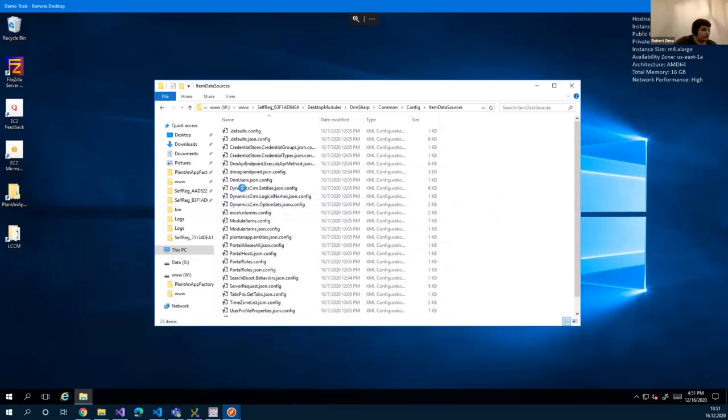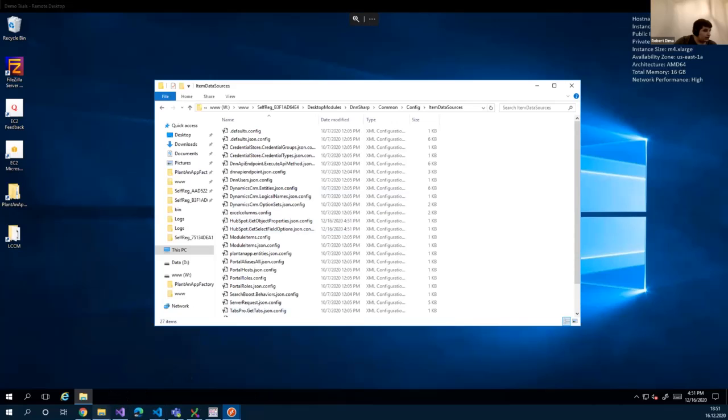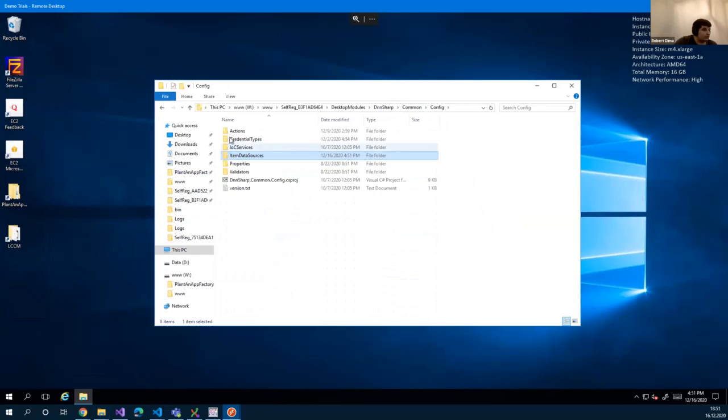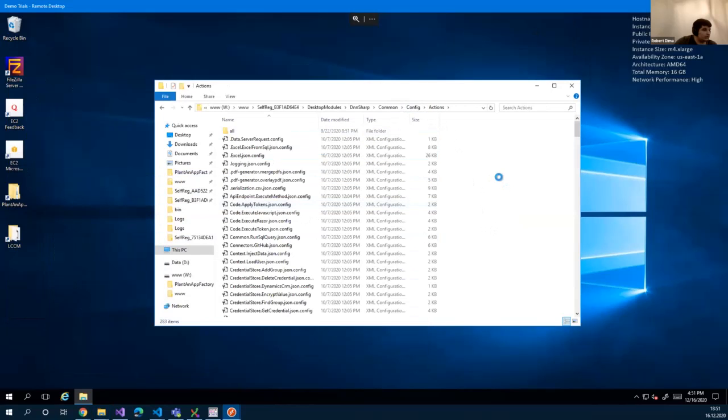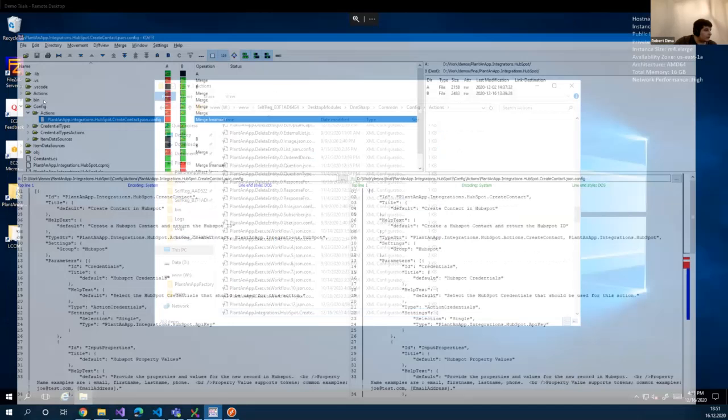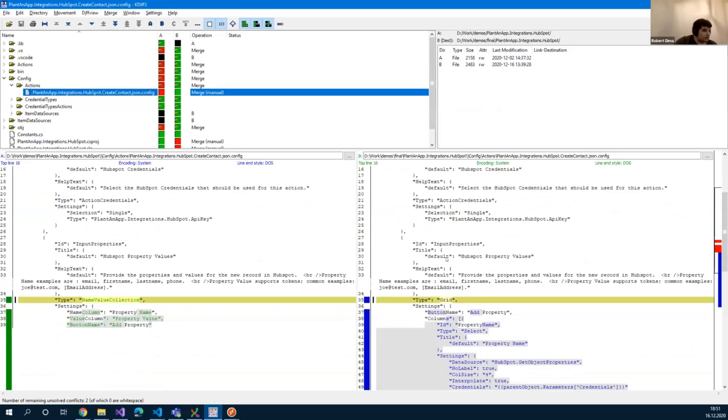And I've also made a change to the action to use one of the data sources. So I will copy this as well, and I will also show you the difference. So I have it here.